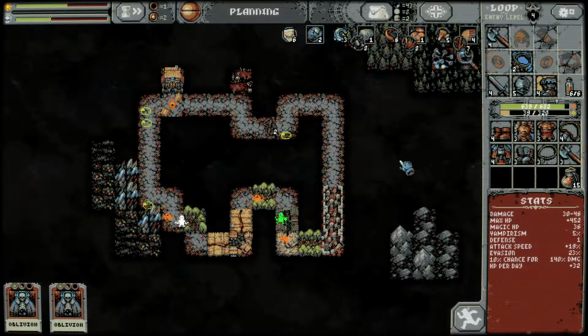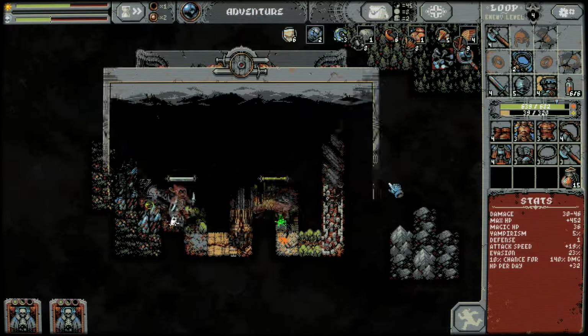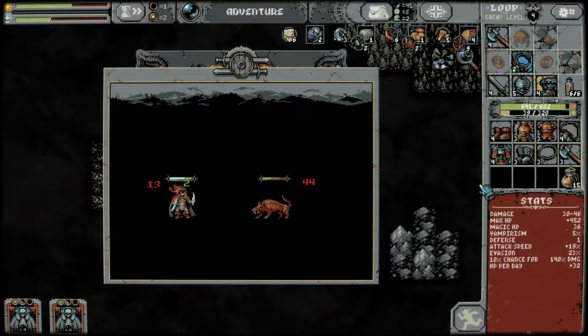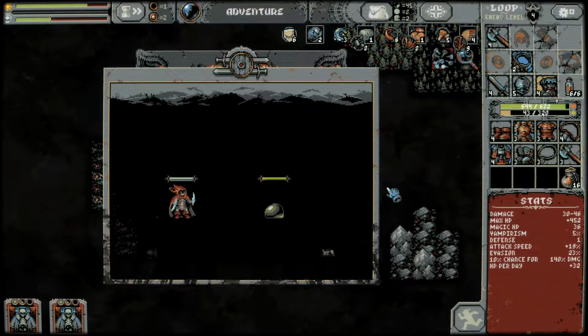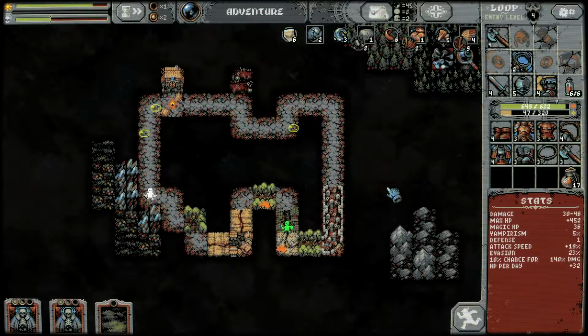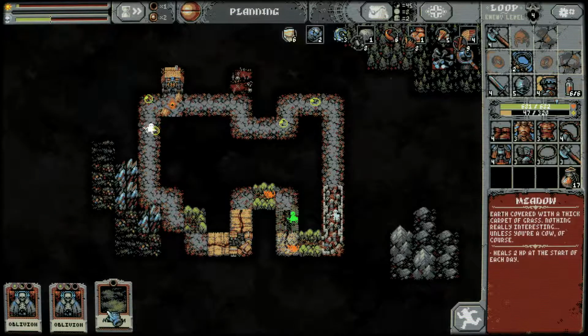See? Didn't take... Oh, so the bleed effect was applied directly to our health. Okay. Yeah, the bleeding effect. Okay. Well, only getting dealt a little bit of damage is still fine. You know, we'll survive.